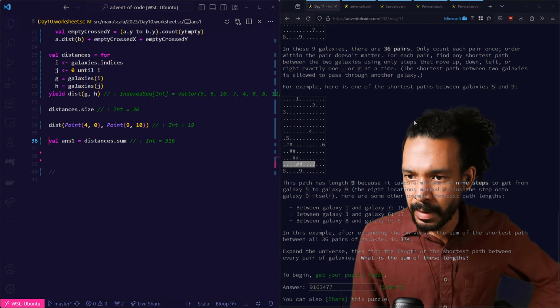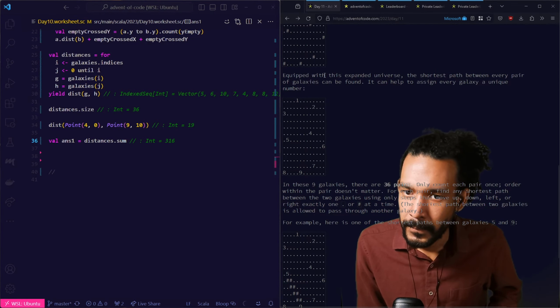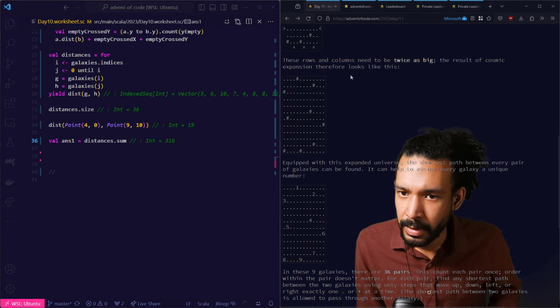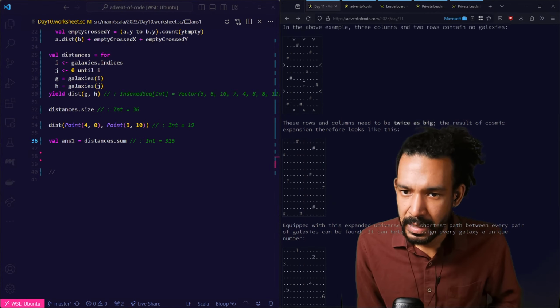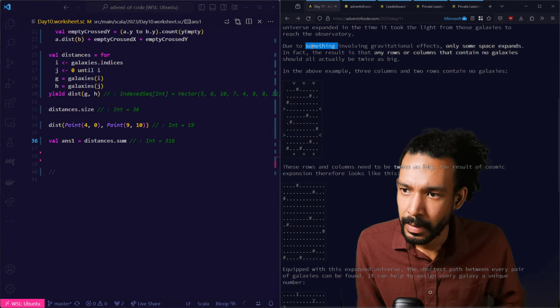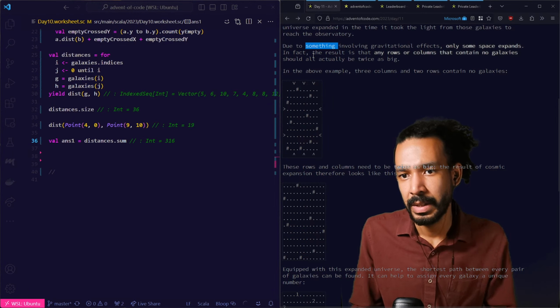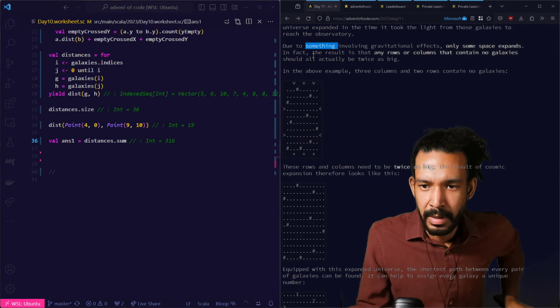We are following some of it, but we are missing a rule. Expanded universe. Therefore, it looks like this. Only some space expands. In fact, the result is that any row or column that contains no galaxies should actually be twice as big.